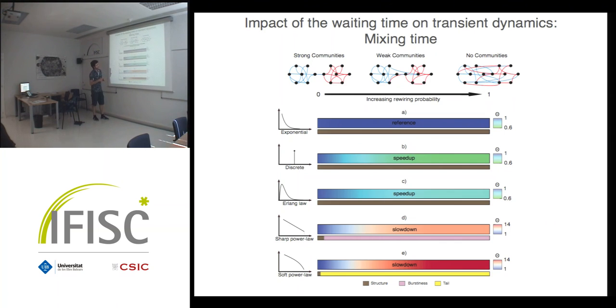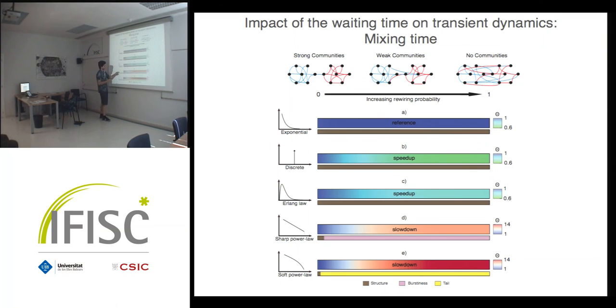So now what you can also look at is that, as I told you, there is a competition between different factors to define the time it takes to diffuse. Actually, there are three factors. One is purely structural, the spectral gap, and two are related to the shape of the distribution: a burstiness parameter, which is basically related to the width of the distribution, and the tail, which is about the shape of the tail. And what we can see is that in all of these situations, the dominant factor is going to be the structural one.